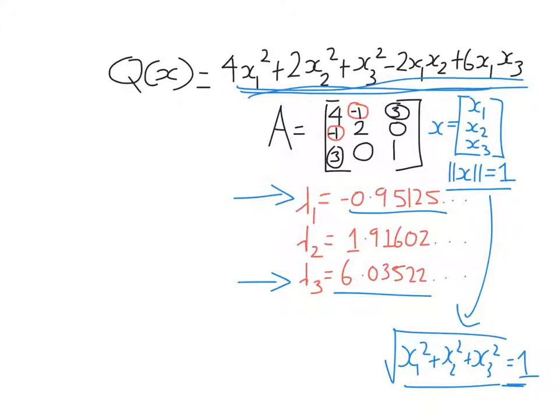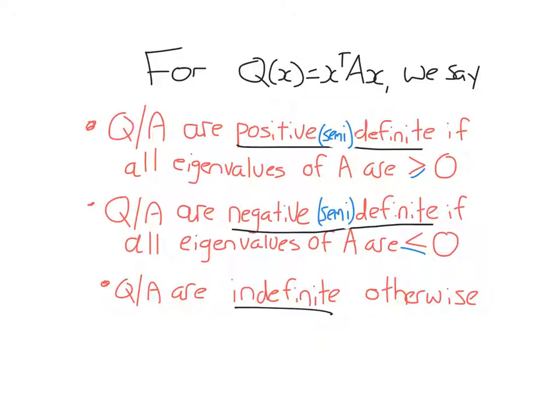All right, we just have to go through a few definitions and then we're done. So here are some definitions we need to know. Note that the blues correspond to each other. So in the first definition, it's saying that Q and A are both said to be positive definite if all eigenvalues of A are greater than 0, and Q and A are positive semi-definite if all eigenvalues of A are greater than or equal to 0. It makes sense to say that the quadratic is positive definite and also that the matrix is positive definite.